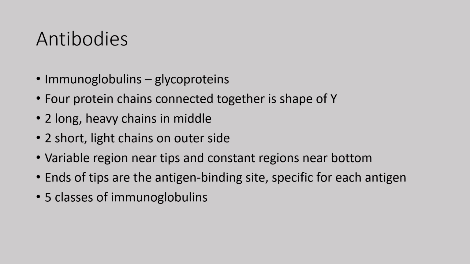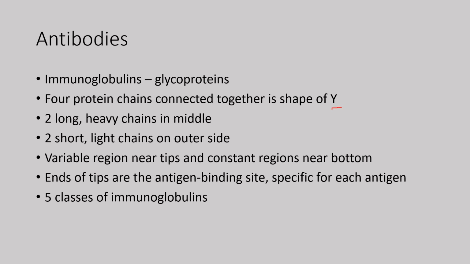So antibodies, right now we're kind of describing all the players, and then I'll tell you how they all work together. Antibodies are also referred to as immunoglobulins. They are glycoproteins. That means it's a protein with a sugar on it. When you look at it, it is often described as looking like the letter Y.